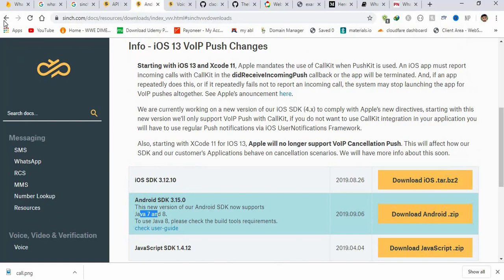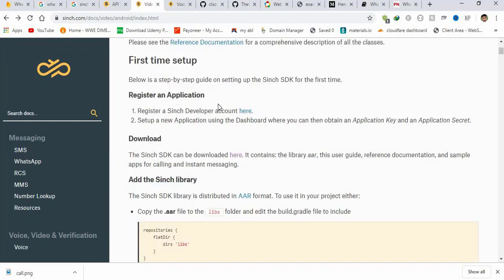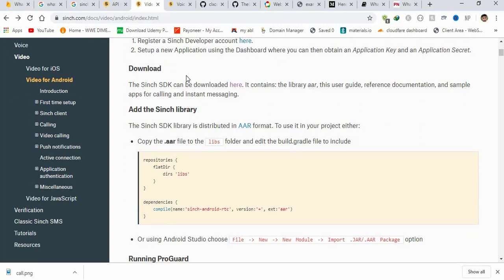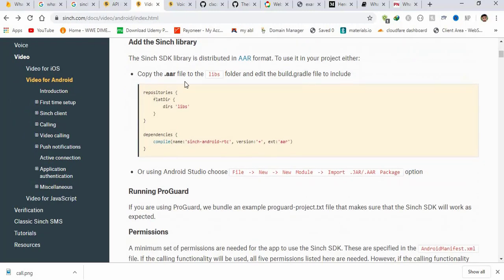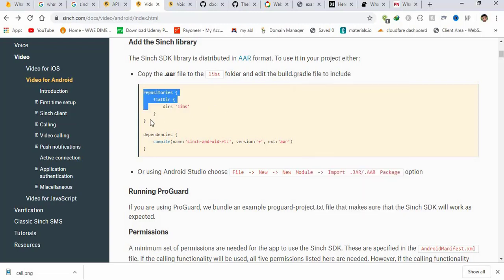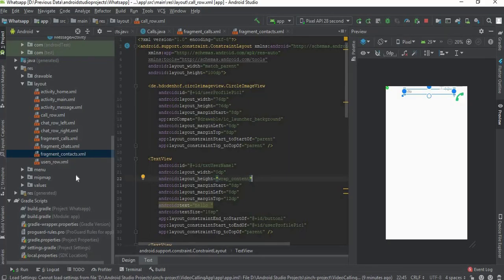If I go back to the documentation, the next thing it says is go to your build.gradle file and add this thing. So I'm going to my build.gradle file.